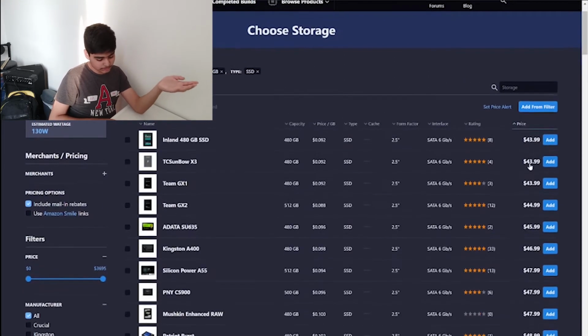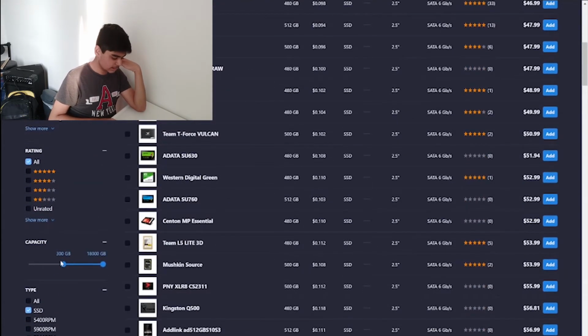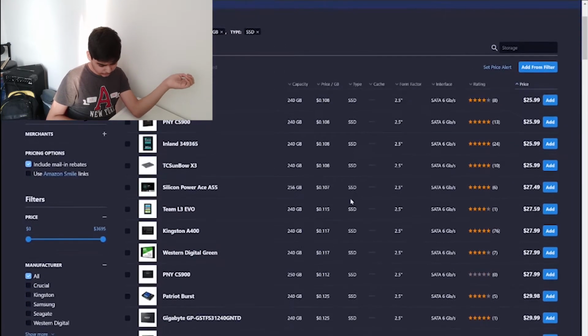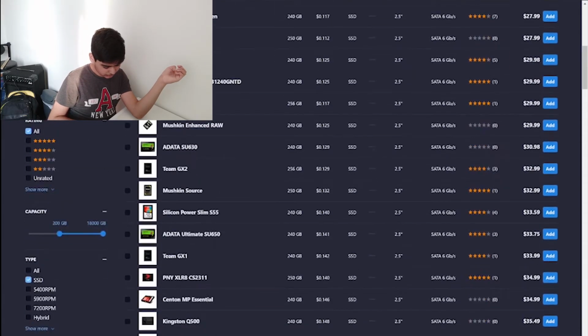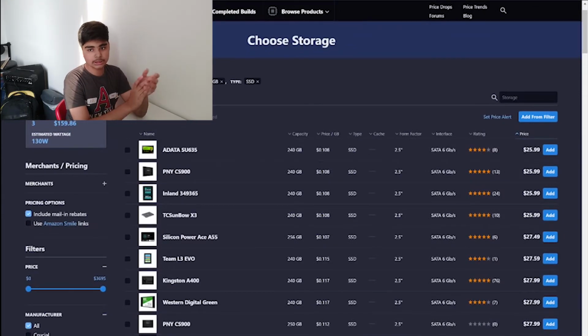I'm gonna sort by lowest to highest. Okay, the cheapest one is quite over our budget at $44. Let's see, I did get a good 256 gigabyte one for our $300 gaming PC, but I would like something a bit higher than that. Let's look. What is the highest capacity we have under $30? It seems to be just 256. That's unfortunate because 256 gigabytes will disappear quite quickly. So another one of the highest upgrade priorities would be the storage.